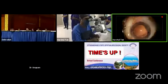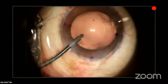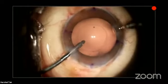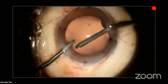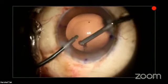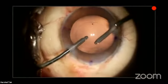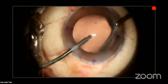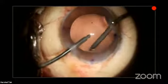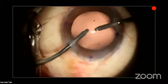Okay, so see the light mein dekhenge. Bahut acha hai na, very good. I go on IA two more and take off this. So it's important to clean up the entire capsular bed nicely. So you go and implant the IOL.